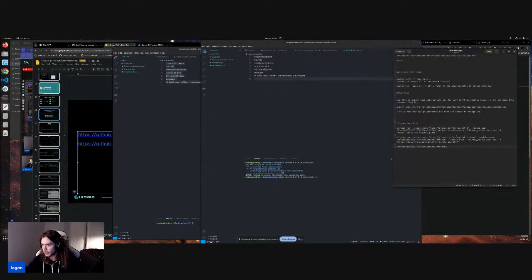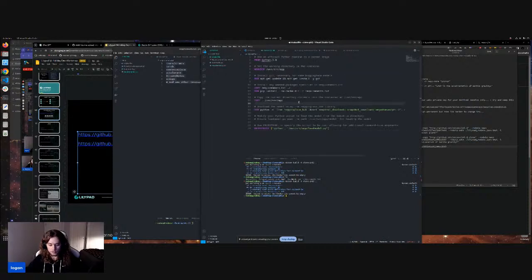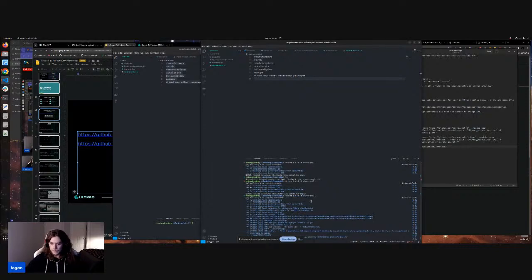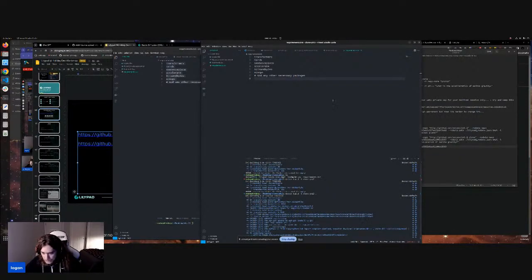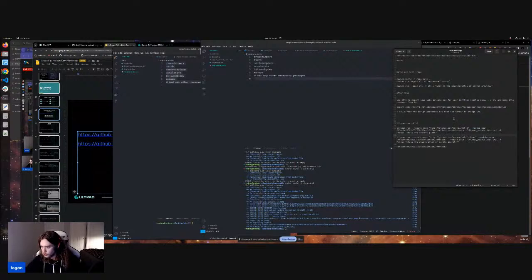It says the Docker file cannot be empty. Well, why is my Docker file empty? Oh, I didn't put my stuff in there. Wait, no, maybe I didn't save it. There we go. Cool. Okay, so it wrote my Docker image. Great. Usually it takes a while, so I'm a little surprised. Okay, so it ran the Docker thing. It built my Docker file.